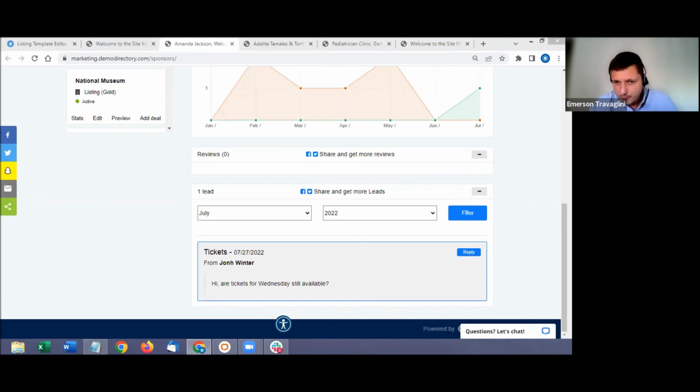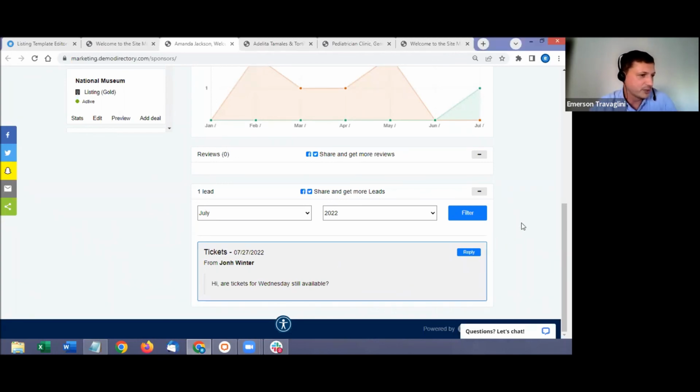Can the listing owner approve the review? No, just the site manager, the site owner, will be able to do that. You can put this on a moderation queue and then reach out to the listing owner individually and say, hey, there's a review about you. How do you want to handle that? You can try to negotiate something with this. I'm not saying to bribe the listing owner, but you can always use this as a conversation starter and to create more bonds with your advertisers.